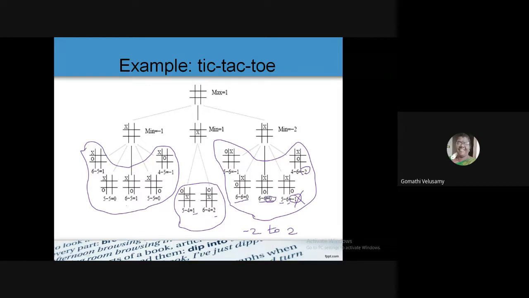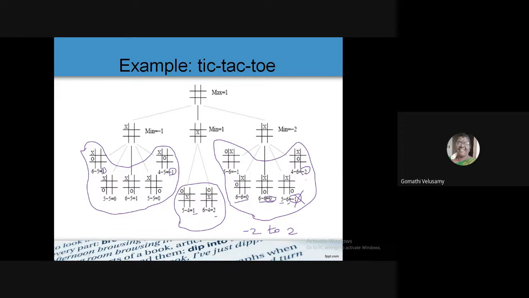When you are coming to this side, there is a minus 1 which is lowest and 1 is the highest. So this is the range of each of your terminal positions. Now, according to your min max tree, it applies the min operation. So you can see here, it is choosing the minimum among them. The minimum is minus 1. It is coming over here. Here, the minimum 1 is coming over here. So these are the heuristics. From the heuristics, it is choosing the max as well as min intermediate values.